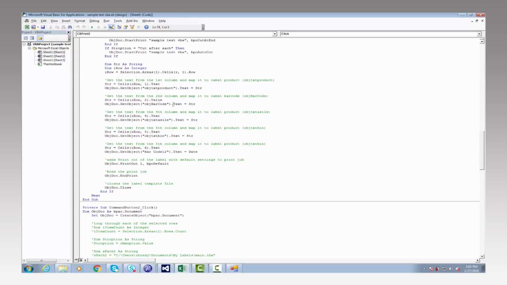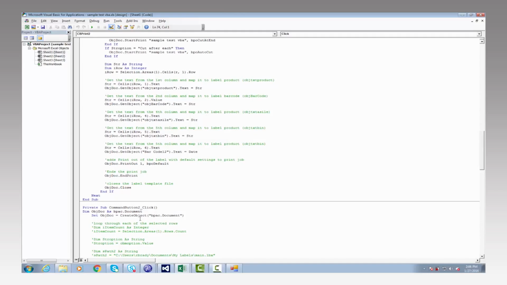And then same thing, we're going to take the text from there, put it into the OBJ barcode, and then we're going to do the same thing for aisle, bin, barcode 2, and then we're going to basically set the printout, and we're going to then print and end print, close the connection, and then lastly we're going to close the object template.